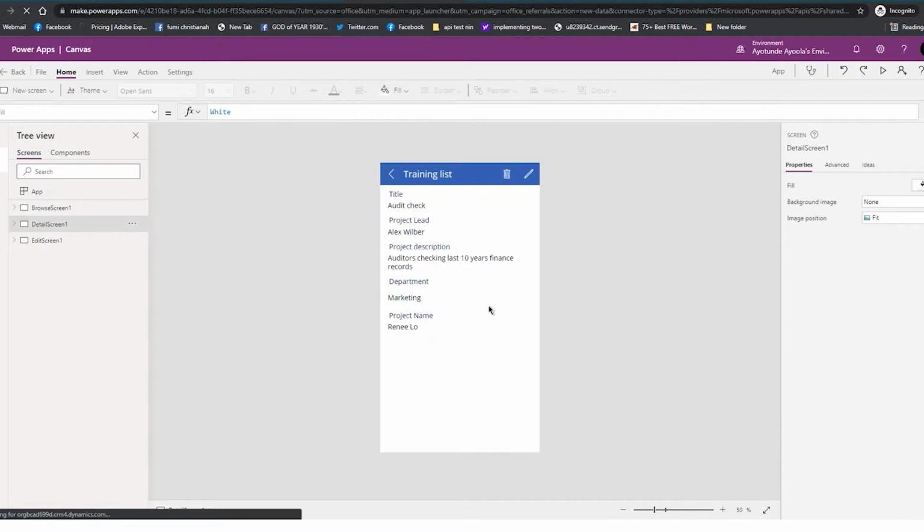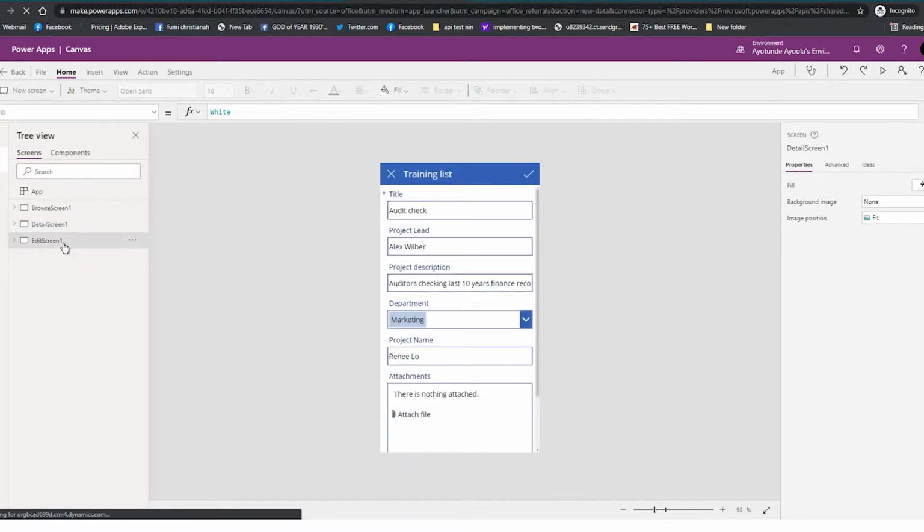The detail screen is showing all the information of a particular item. And then the edit screen is where you pass in info. So if you are saving new information into a database, then on the edit screen you are able to pass that information in. So you see that automatically from our data source we are able to do this.